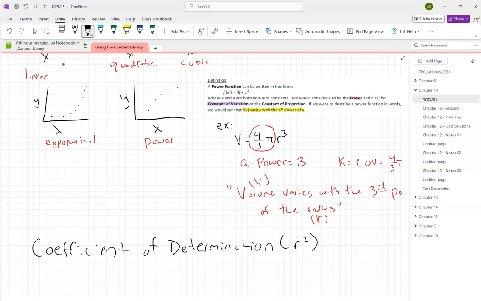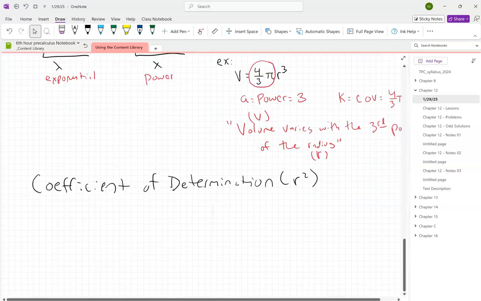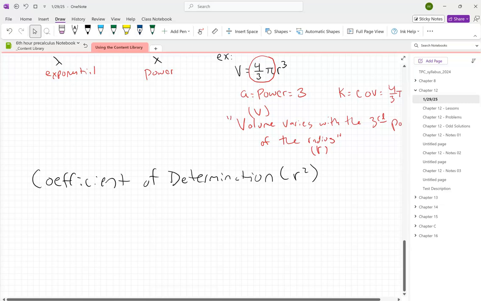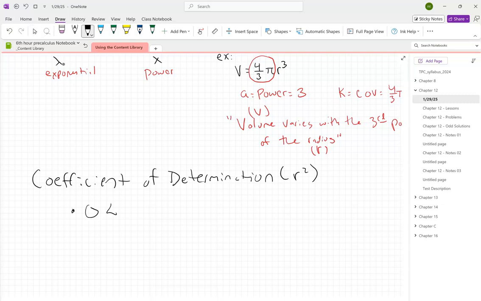Anytime you run any regression on your calculator now, in addition to getting the values for the constants, you'll get a coefficient of determination. And we can use those values to compare two different models to see which one is the better mathematical fit for our data. Right? So R squared is always between 0 and 1.